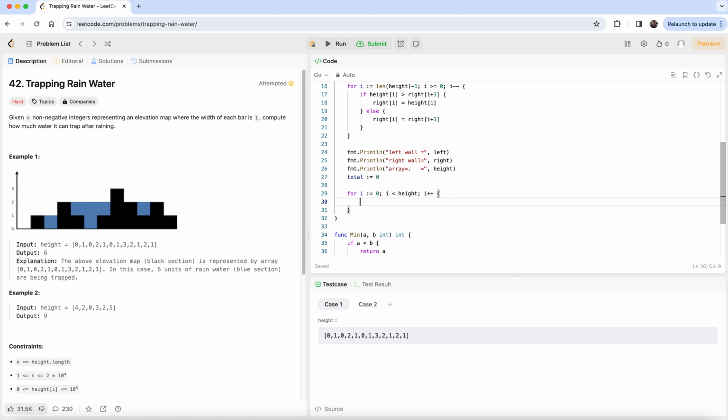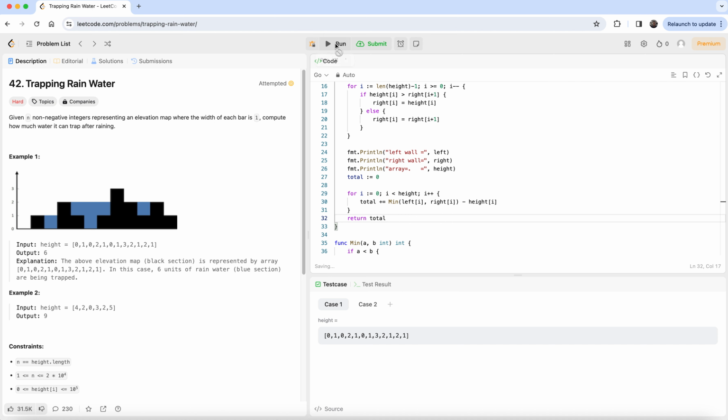So I can check min of left[i], right[i], and that minimum I can put in the total, plus the minimum of left wall and right wall minus this value, height[i], and we can return total.